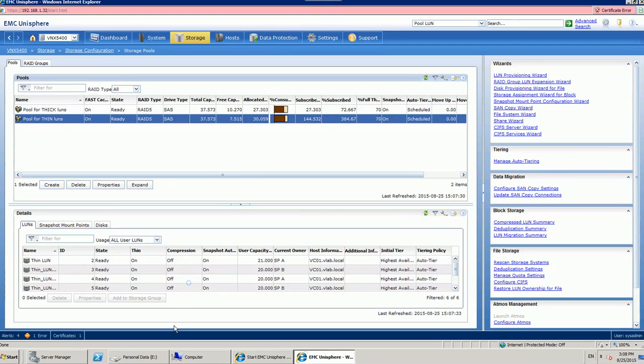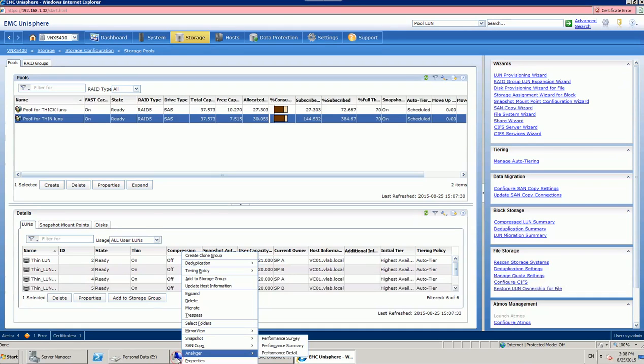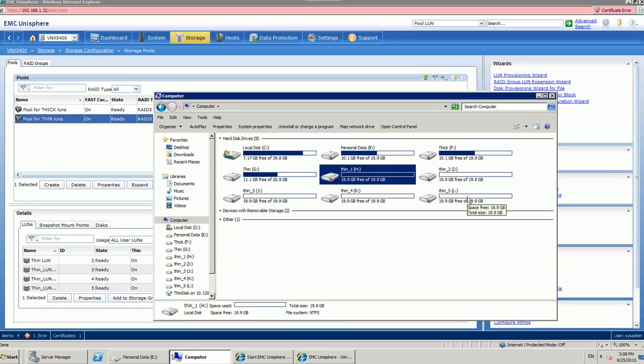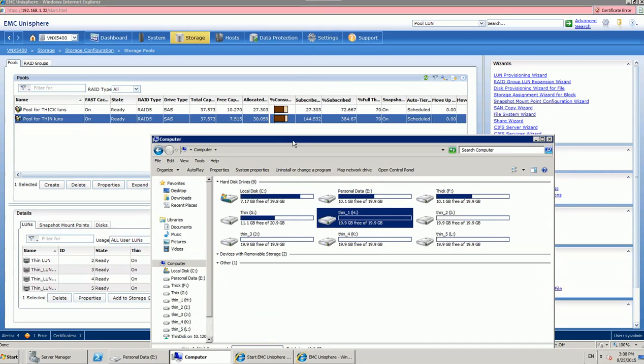Now, what would happen if we actually wanted to consume those 100 GB of data? Well, the answer is simple. We cannot, because our thin LUN currently has less than 10 GB available. Once we try to fill them up, we'll hit an error that there is a lack of space, and actually that's getting nasty.